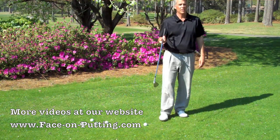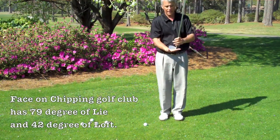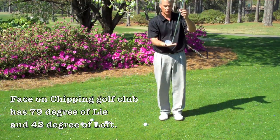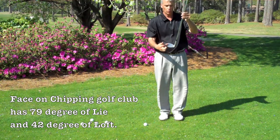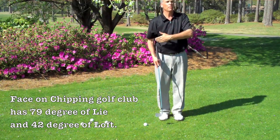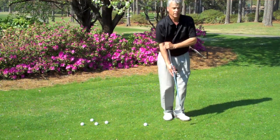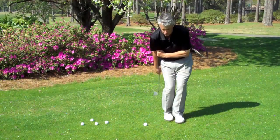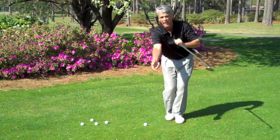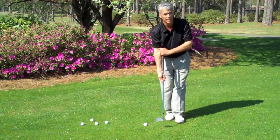Here's the face-on chipping golf club. Our angle is 79 degrees of lie, 42 degrees of loft. But depending on where you place the ball in your stance, in the back, in the front, and so on, the ball gets more loft. But when you hit, the club goes square back, square forward. So it's like I'm tossing the ball with my hand. I want to replicate this motion. Well, I do the same thing.